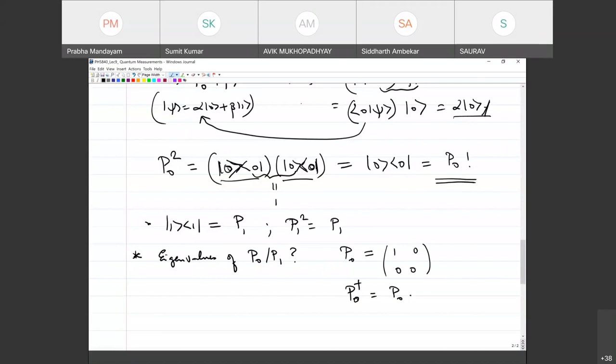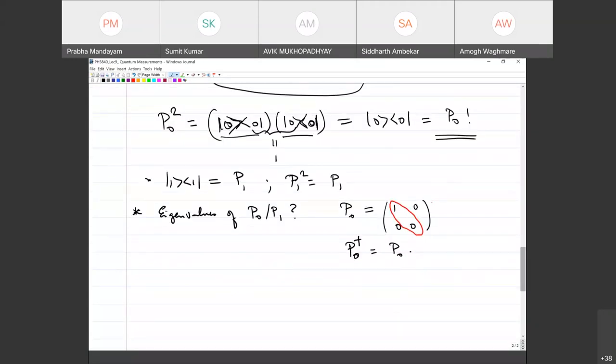And actually, you can read off the eigenvalues and the eigenvectors from here. Can you? Ma'am, 1, 0 is an eigenvector with eigenvalue 1, and 0, 1 is an eigenvector with eigenvalue 0. Indeed, yeah. But 1, 0 means what? Oh, you mean the column vector 1, 0. Yes, good, correct. So, very good. You see, this is actually a kind of diagonal representation already. So you can read off these eigenvalues from here.